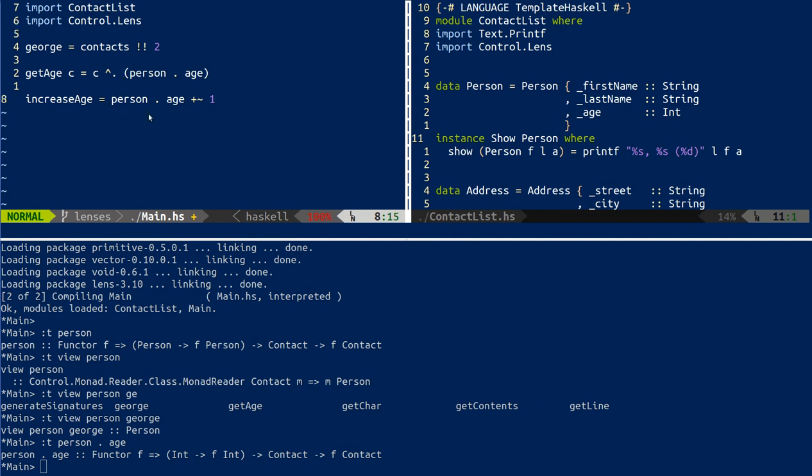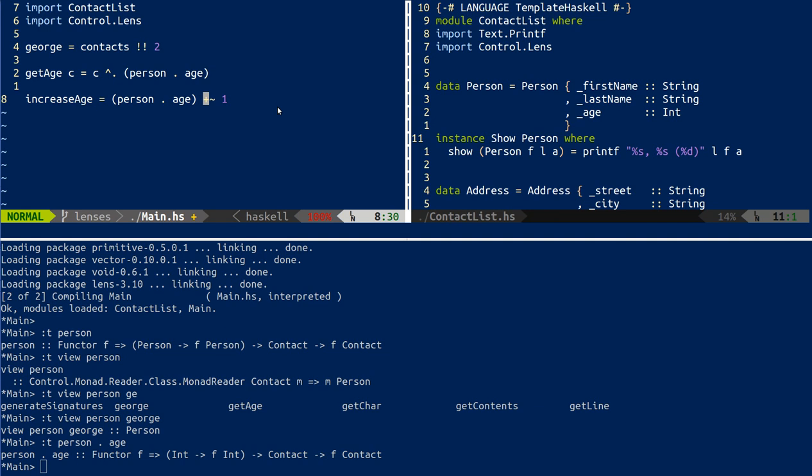So if you remember, this person.age was actually a lens that focused on the age of a contact. And so we can define increaseAge really, really simply by using this lens and this plus twiddle, which is a combinator given to us by the lens library, to easily modify the, well, when I say modify, I mean instantiate a new contact with a changed value, to increase it by one. So now we have person.age focusing on the age field of a contact, and we use this plus twiddle one to really increment the age by one. It's really intuitive, makes a lot of sense if you're a Java developer or somebody familiar with object-oriented programming.